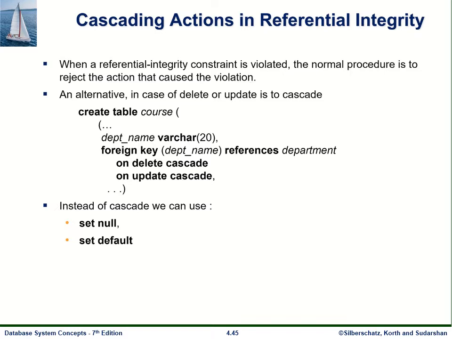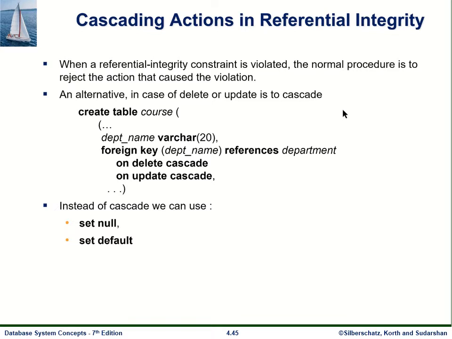But this is maybe not always the best way, because we may continue the action but still put the database in a consistent condition. So here we talk about the cascading actions for referential integrity.